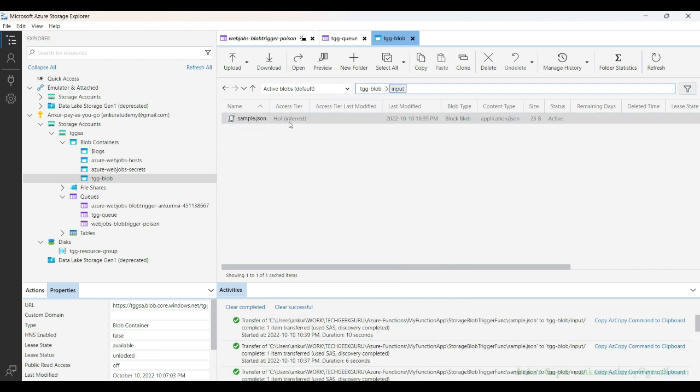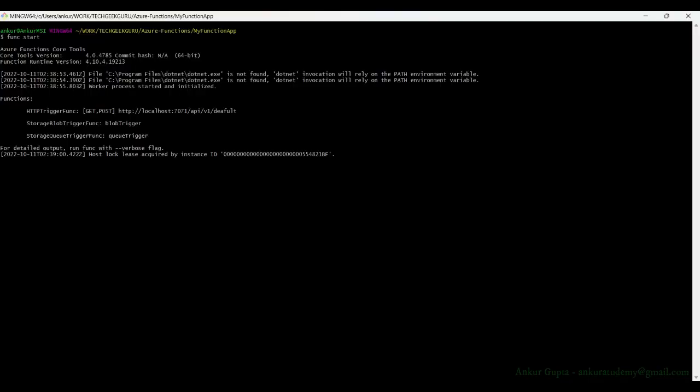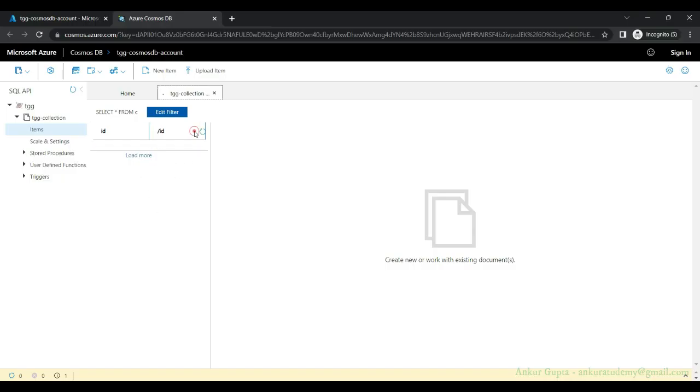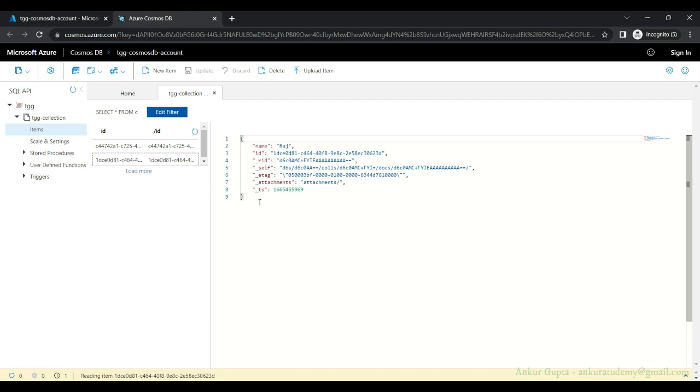Okay, and this should trigger our function once again. And this time our function got completed successfully. So we should have something in our Cosmos DB collection. Inside my collection, I'm going to refresh my TGG collection, and we have our data saved in our collection.